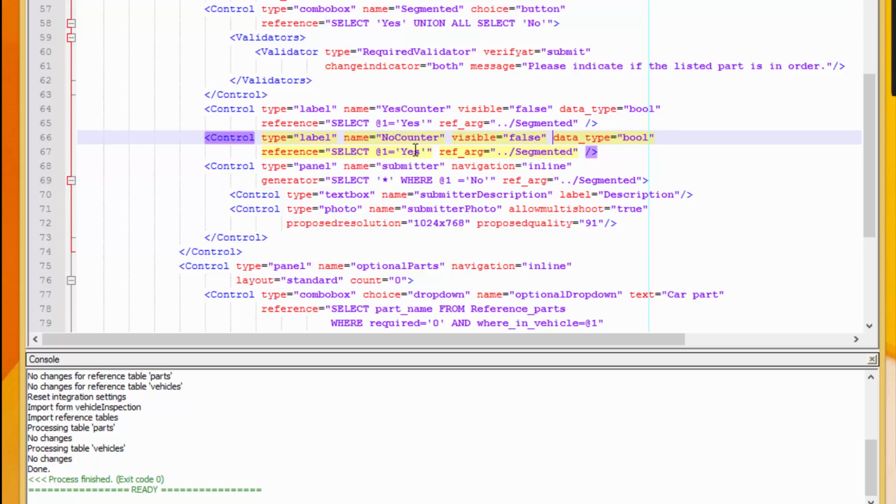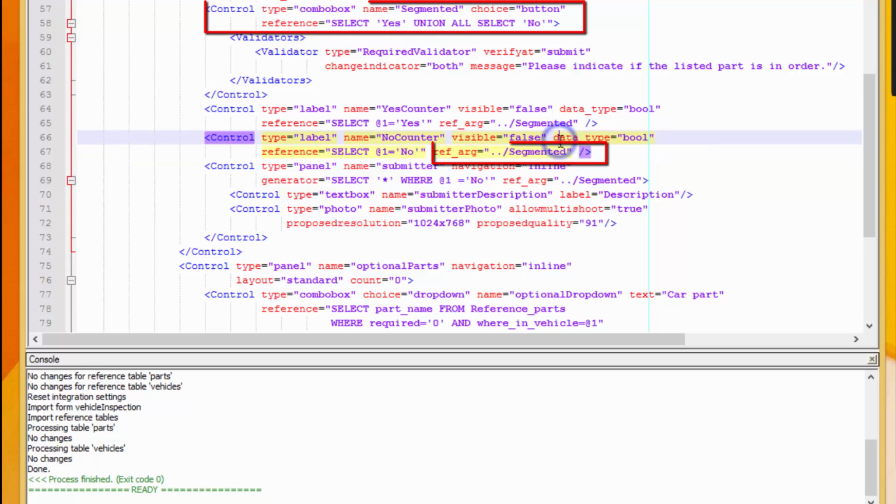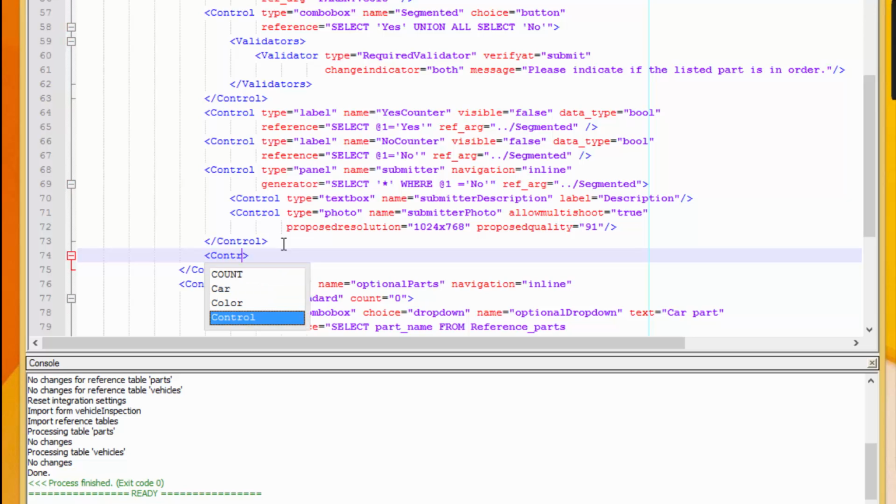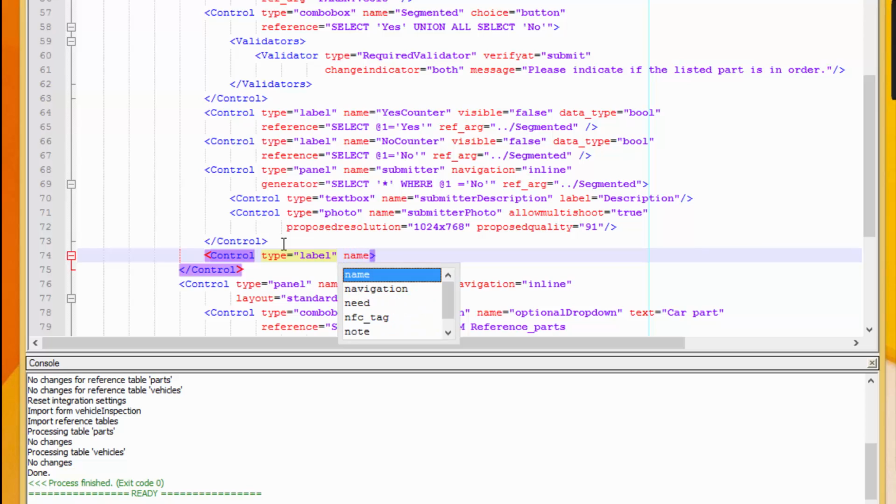These labels simply store whether the segmented control that they are generated with has yes or no as a value. Add the hidden segmented yes label and hidden segmented no label hidden labels below the submitter panel.